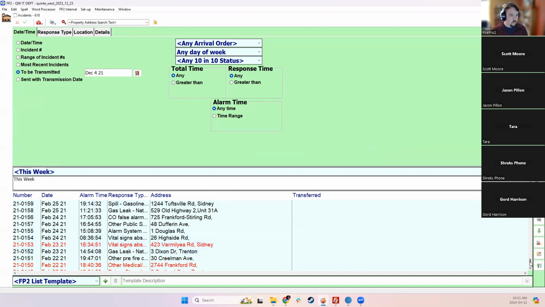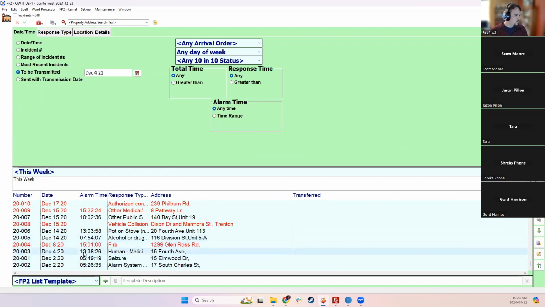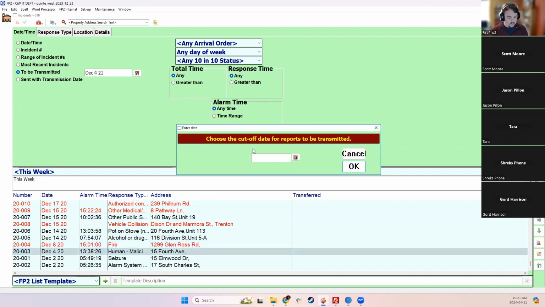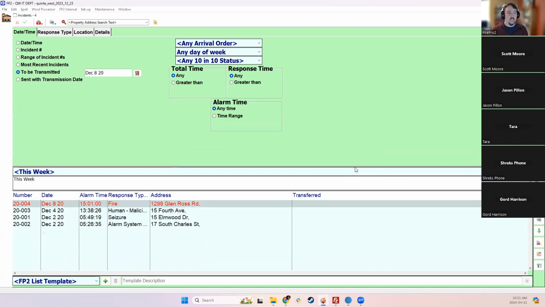So in this case, I'm just going to quickly look down here and simplify. So what I'll do is I'm going to select and say 12/4/20 because I know I've got some valid incidents here. And so if I actually have incidents in my submission set that are not valid, I'm going to get an immediate message as soon as I hit OK.